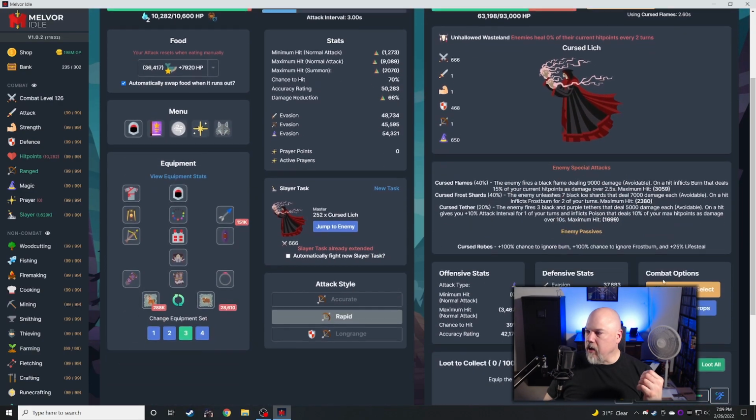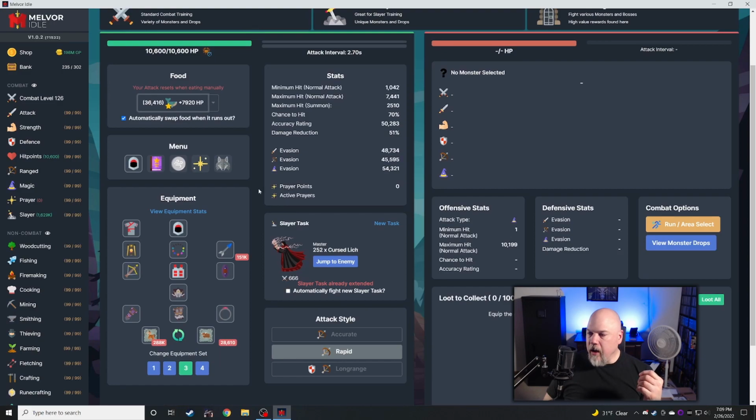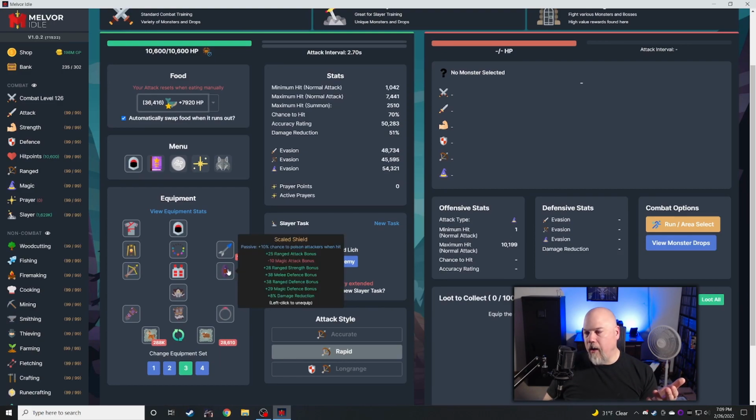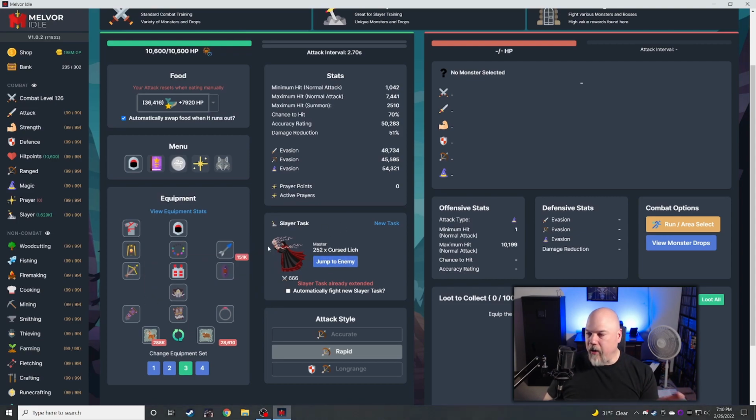Let's jump out of combat here for a second. I am running the scaled shield for the moment. I could put a little more damage reduction if I use the earth layered shield, but I want that poison damage on there. And I am running the Slayer's crossbow to get a little bit more damage onto these things since it's a Slayer area.